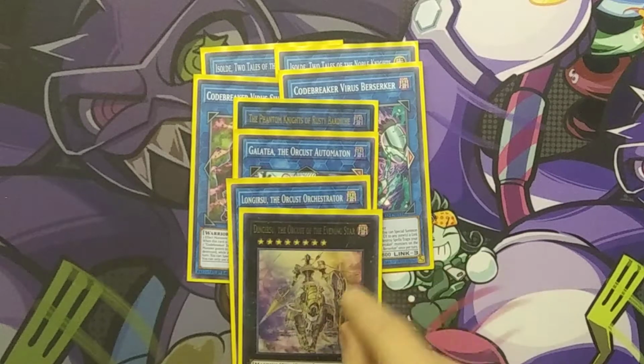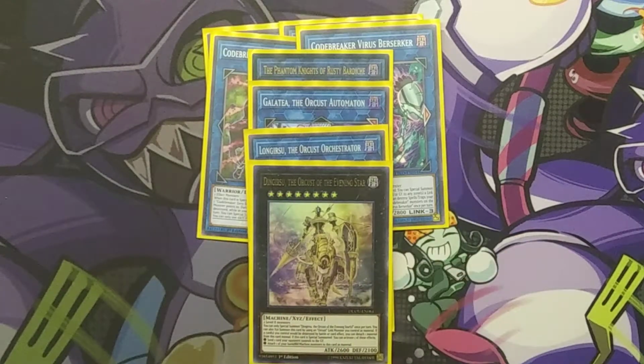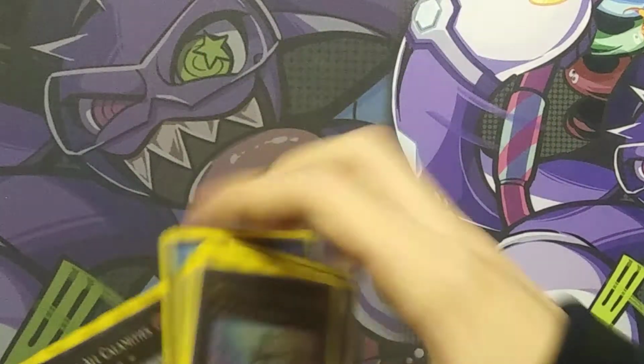To wrap up the Orcust, you run Dingirsu, the Orcust Evening Star, and he is amazing in the fact that you can recur him so many times. He sends cards, he equips cards. He's just an all-around big boss monster for the deck.